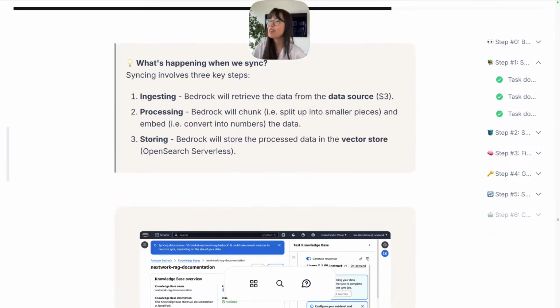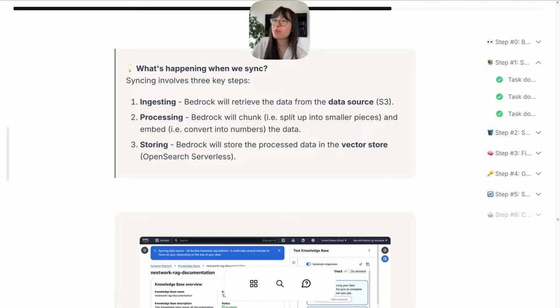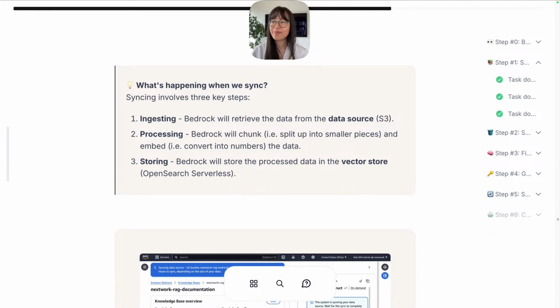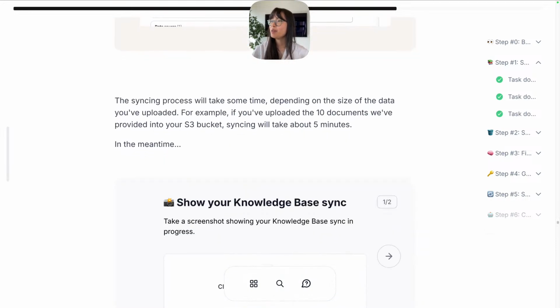Awesome. So what happens when we sync? Syncing involves 3 steps. There's ingesting, which is where Bedrock is going to retrieve the data from the data source, S3. There's processing, where Bedrock is going to chunk and embed the data. And then there's storing, which is when Bedrock is going to store the processed data in the vector store, which is OpenSearch serverless.